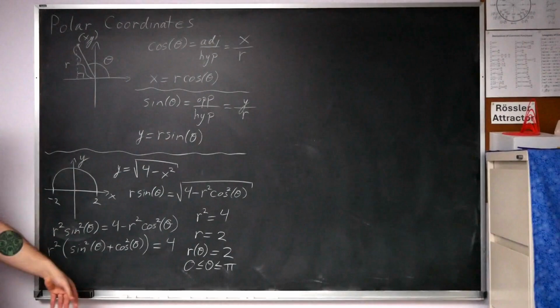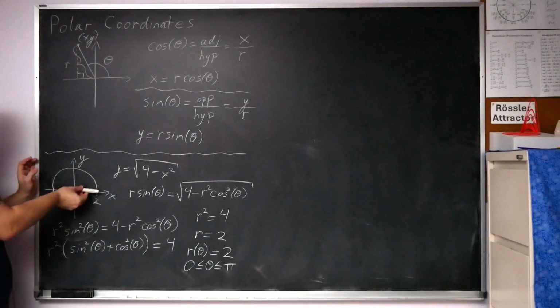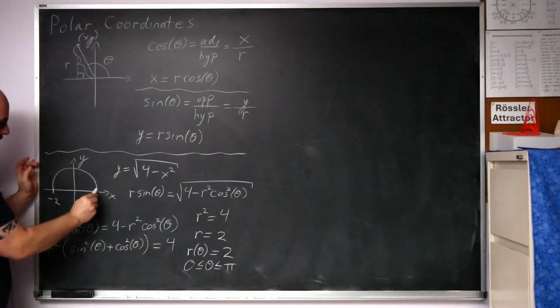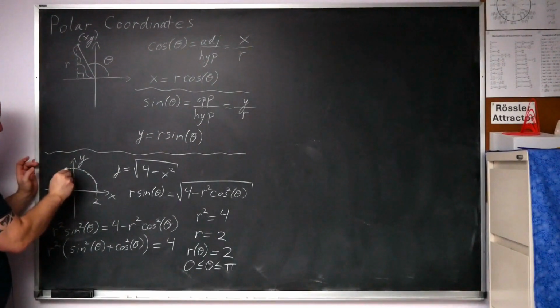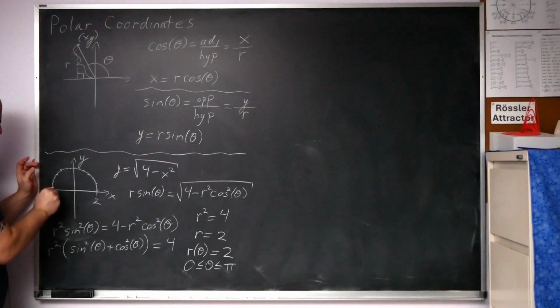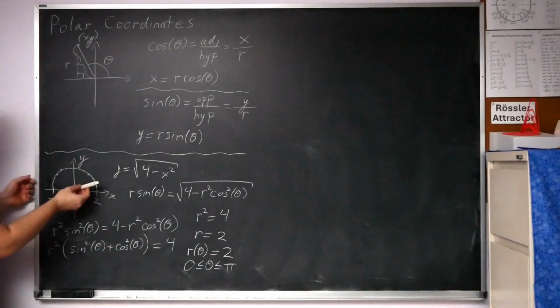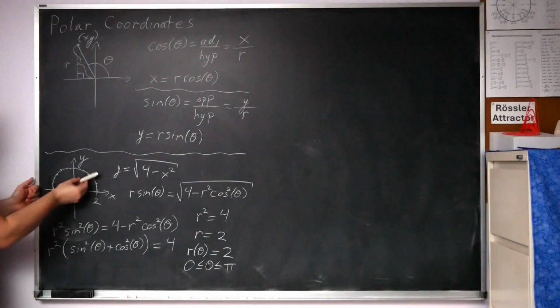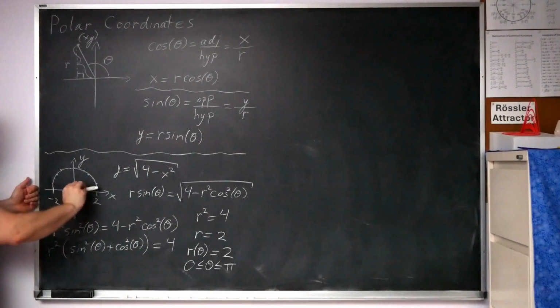And then that does make sense. So if I just said, okay, well, I have a circle of radius 2, and I only have the top half, well, r equals 2 along the entire top half of the circle here, right? All these points, the r value in polar coordinates is going to be 2. And then, right, so I got r of theta equals 2, and then theta is restricted from 0 to pi because we don't have the entire circle. We don't have the pi to 2 pi half.